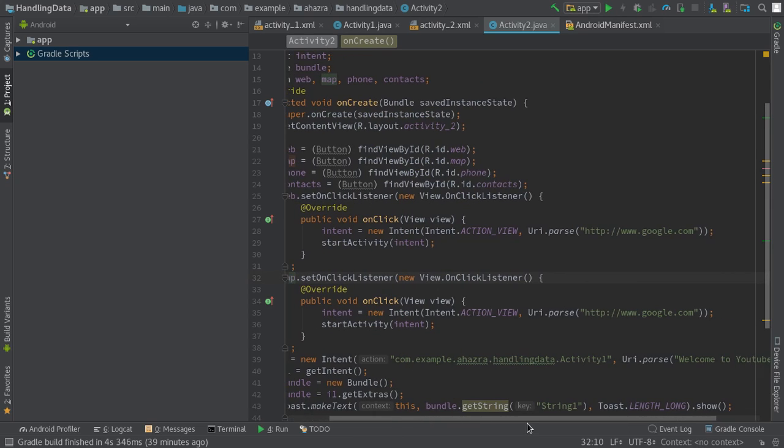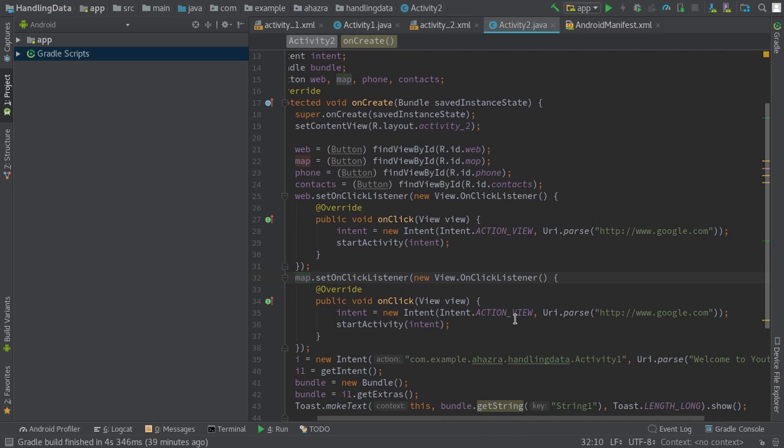Okay, so first of all, I am going to view it like this, and you need to change the data here because a map can't understand this URL type request. Okay, a map can understand only geo type request. Geo means geographical coordinate.